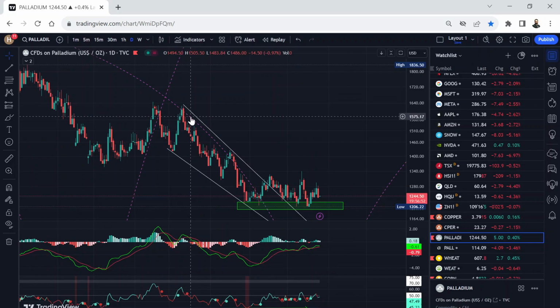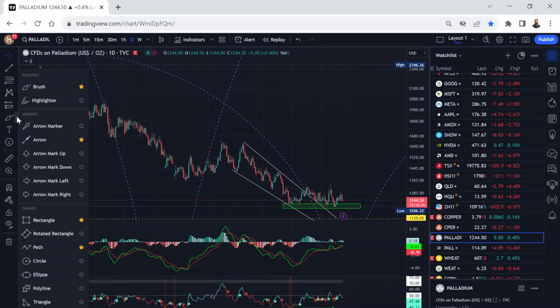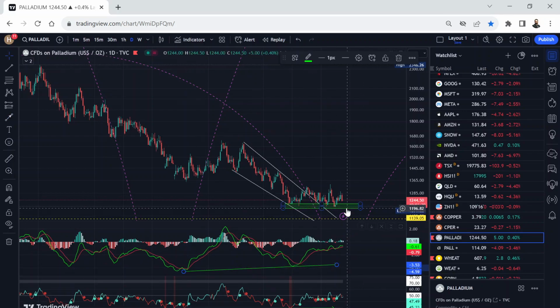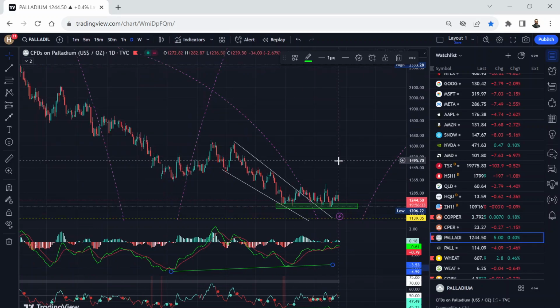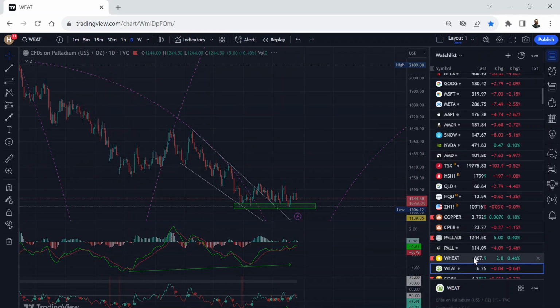Palladium, again, bullish falling wedge with higher momentum on PPO and RSI, and you can see what I meant by higher momentum. I can draw an arrow. You can see new lows with higher PPO on daily, higher RSI. We broke out, back tested once, again came back on the support, now again trying to come back on support, so nothing changed. Palladium is consolidating. This looks like a bottom forming pattern here.